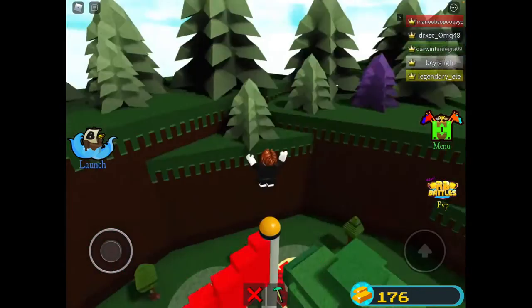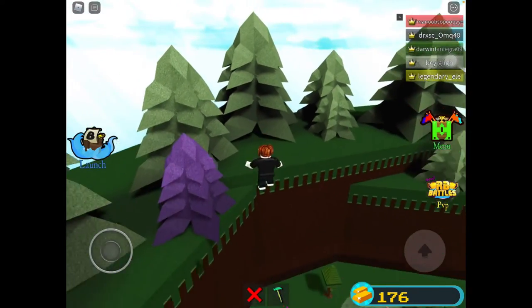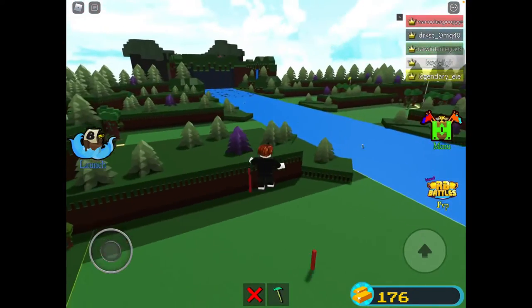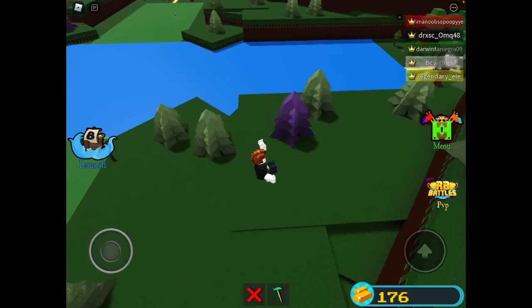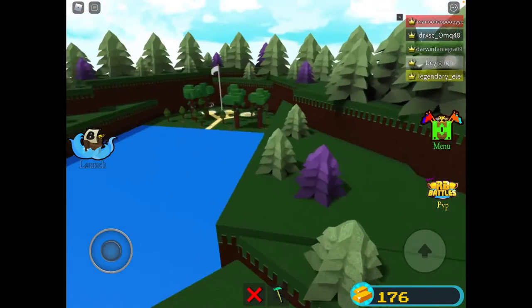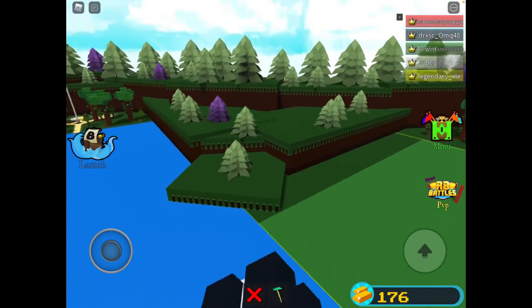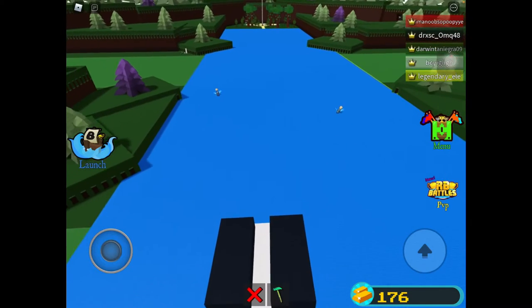Boom. Then you use this. Then go to the first level. Okay, it's hard to control, sorry. If you're on mobile, just use first person. But if you're on PC, you can use shift lock.